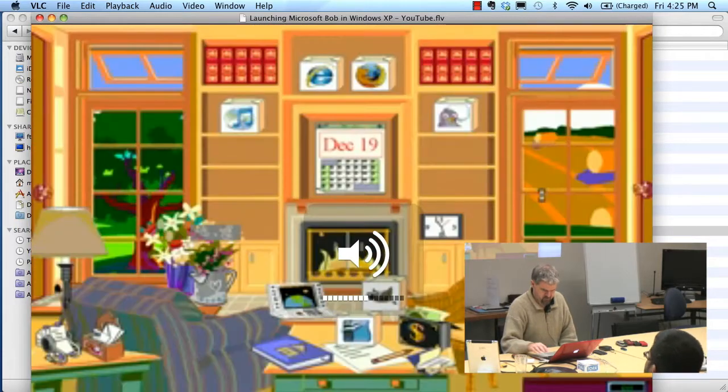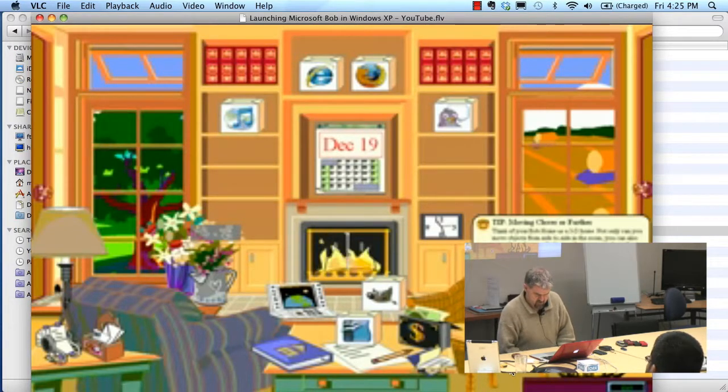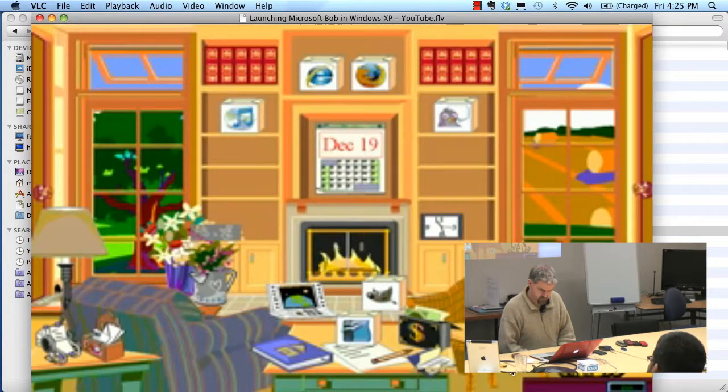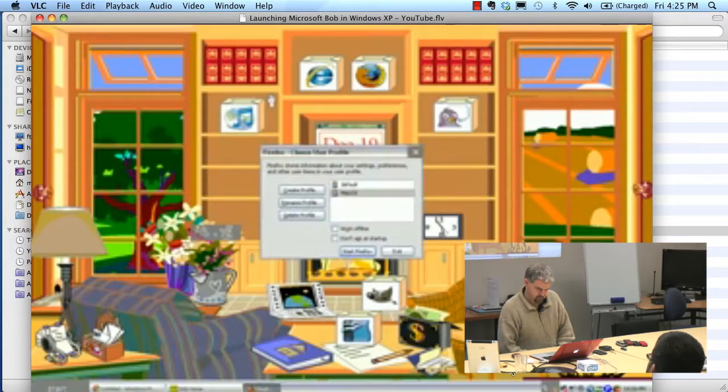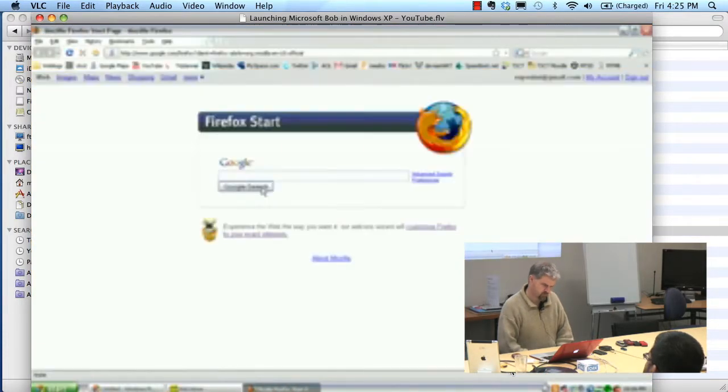And the dog goes inside the house. Here's the Bob interface. And then you can type different things. So this is opening up Firefox. So now it'll open up the Firefox browser.